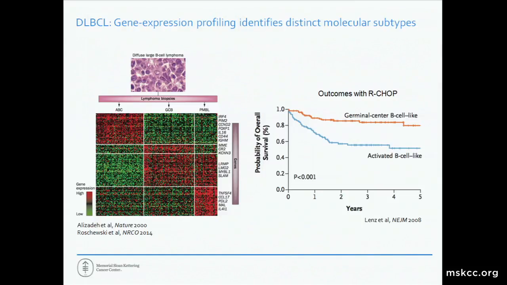So this was really the first demonstration through modern molecular techniques that within a given histology of lymphoma, there were distinct molecular entities and that these had important relevance for determining outcome in response to treatment. However, back then, this was still largely a descriptive and phenotypic finding, and it was unclear what aspects of these molecular features could be targeted to improve treatment, particularly for the ABC subset that does poorly.